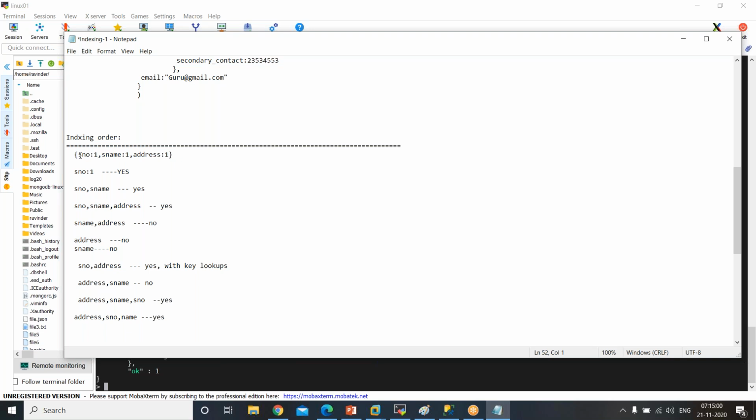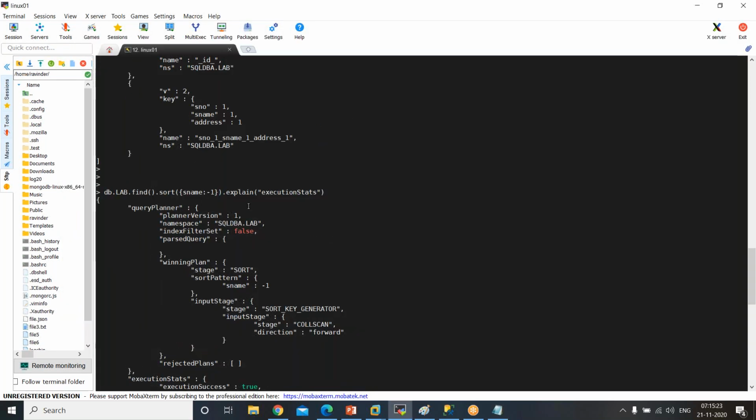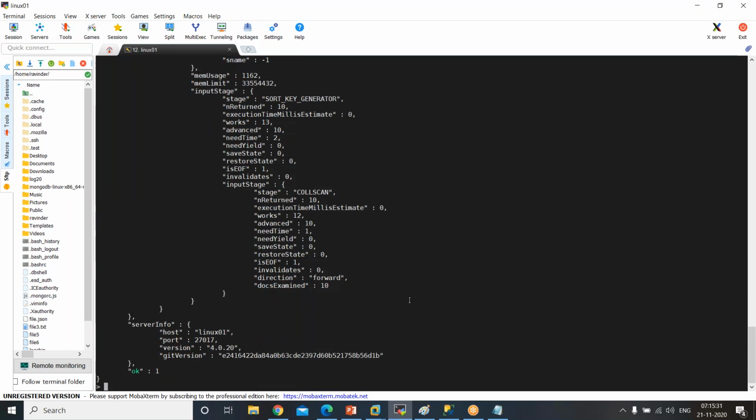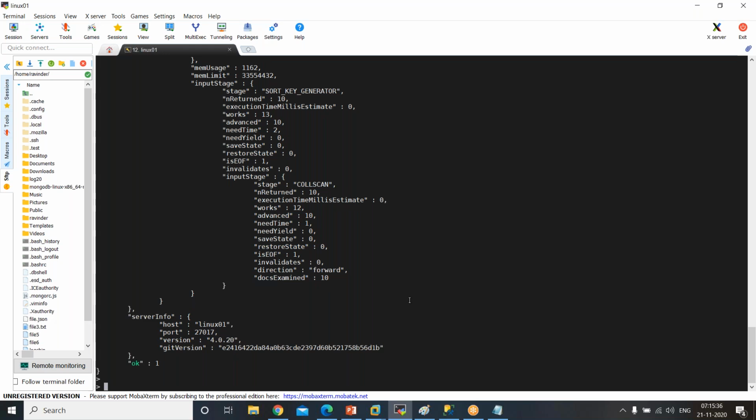If you keep the order, it means it starts with the first field only. When you break the order but keep the first field, it uses the index. He did not keep the first field, so it is not using an index. You broke the order, but you included the first field, then it is using the index. So index works in that direction only. You need to understand what patterns they are using when they are reading it. Based on that, we introduce the indexes. And we need to tell them also this index is there on these fields. Use these field patterns by looking at the existing indexes to get the best benefit of the index.